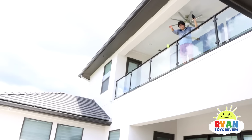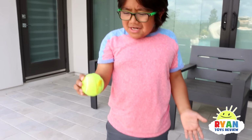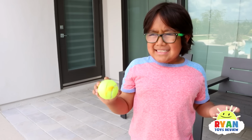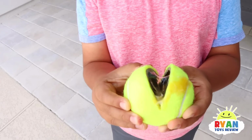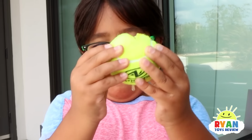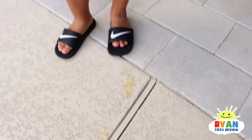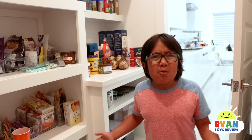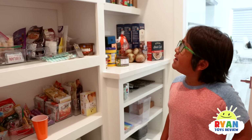3, 2, 1, go! Whoa! Aha! Guys, look! It didn't work. The egg is definitely broken. Oh! That one didn't work. I wonder what else there is.